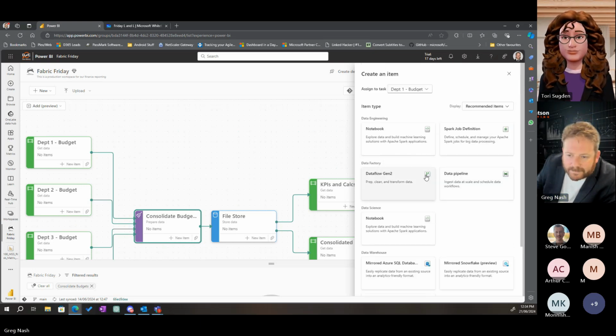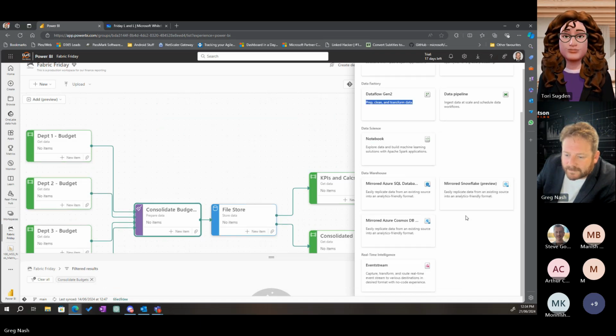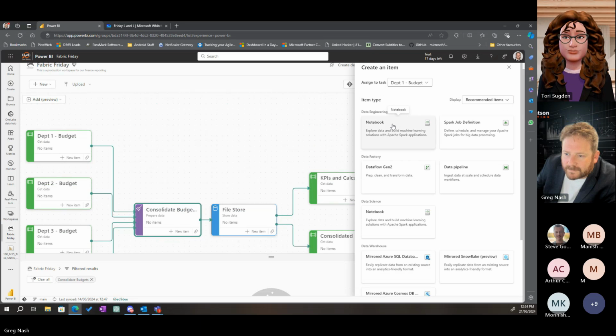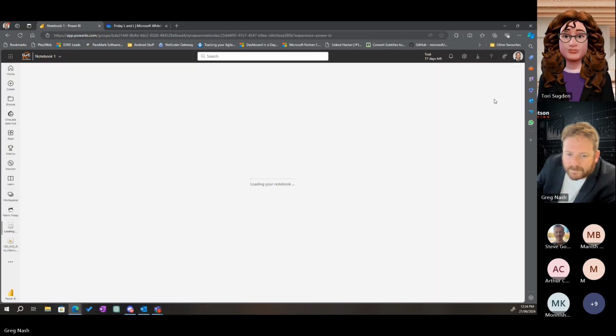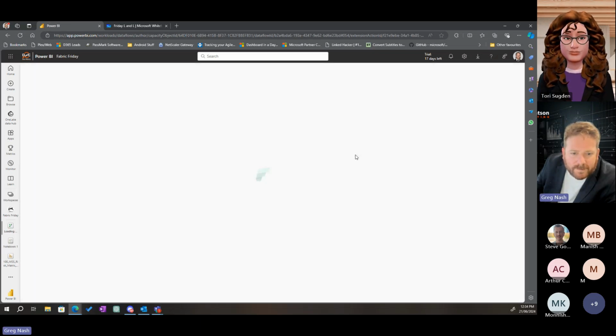Except it can't. Why can't I? Oh, what did it do? Oh, it created a notebook. What's it doing? Was it supposed to? Oh, it created like four data flows.